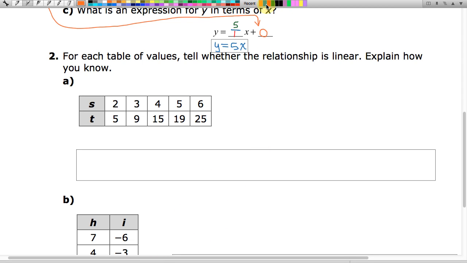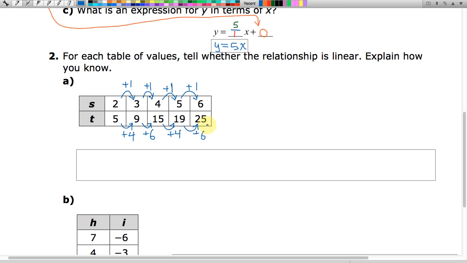So for instance, when we look at this particular one, if you look at the change in this variable compared to the change in that variable, this is going up by 4 every time we go up by 1. And oh, now hang on a second, because now it goes up by 6 while we're going up by 1. So that's not the same thing. Going up by 4 while this is going up by 1, and this is going up by 6 while we go up by 1. So it's kind of funny because there's obviously a pattern there of 4, 6, 4, 6.